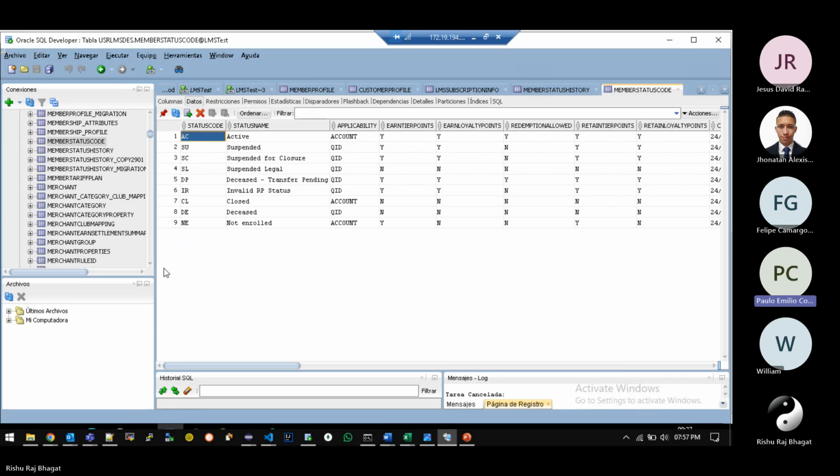Which reasons does the client have to deactivate? The customer asks, please deactivate? No, no. The customer will not ask us. They will just send us the API request. It's under the control of Claro when to activate, when to deactivate the customers. It's not what LMS is maintaining. It's completely maintained by the client, Claro Peru.